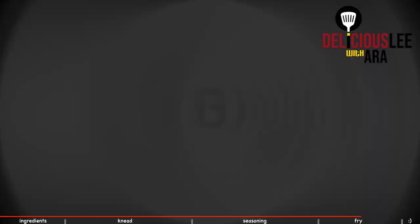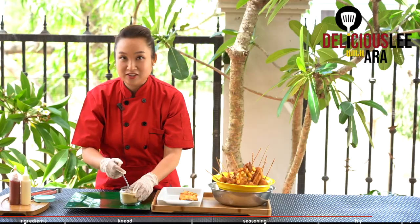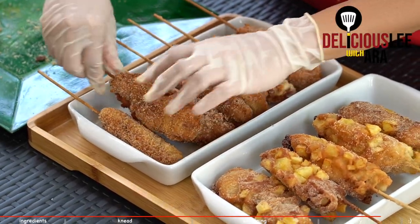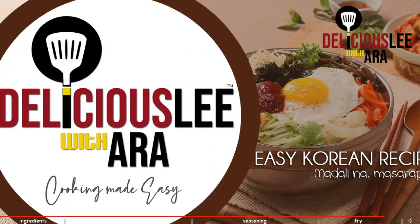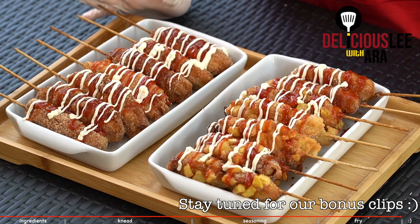Finally, we're done frying our hot dogs. I'll give you another secret tip on how to eat Korean corn dogs deliciously. The secret to our Korean corn dog is actually sugar — you need to sprinkle a lot of sugar on top. Here is our Korean corn dog. Now we sprinkle some ketchup. If you have mustard and want mustard, you can. But I prefer ketchup and mayo — it's really up to you and what kind of sauce you like. So we'll just drizzle it on top. Tada! Here's our Korean corn dogs — a perfect snack for your family. Very simple to make and so delicious. Enjoy!